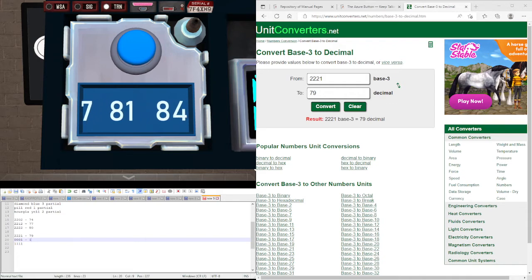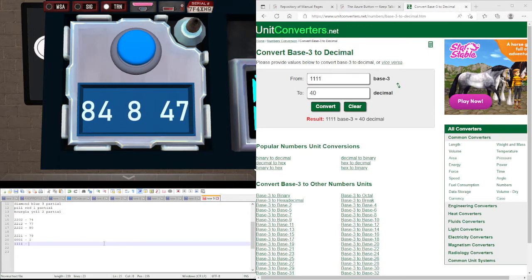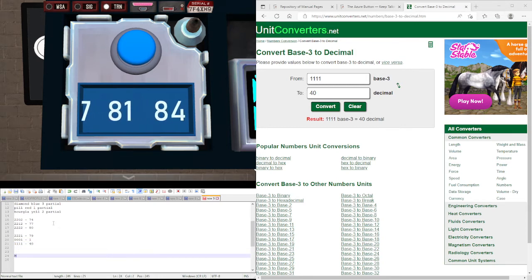0, 0, 0, 1 is going to be 1. And then 1, 1, 1, 1 is 40. Now, there is a certain offset for the numbers here and numbers here. So we're going to try and find what order these go in and what the offset is. We can use this 1 because it's much further away from the rest of the numbers. And we can see when scrolling along we have this 8 here. So we now know that our offset is 7.